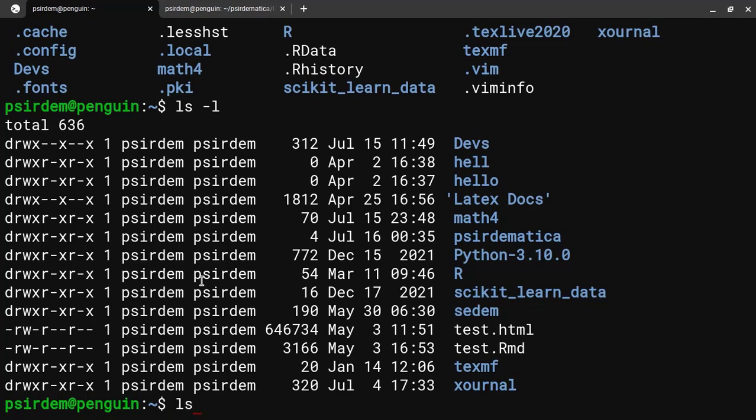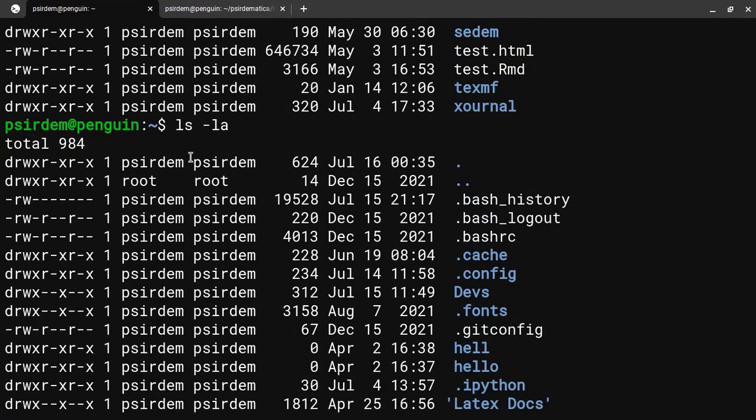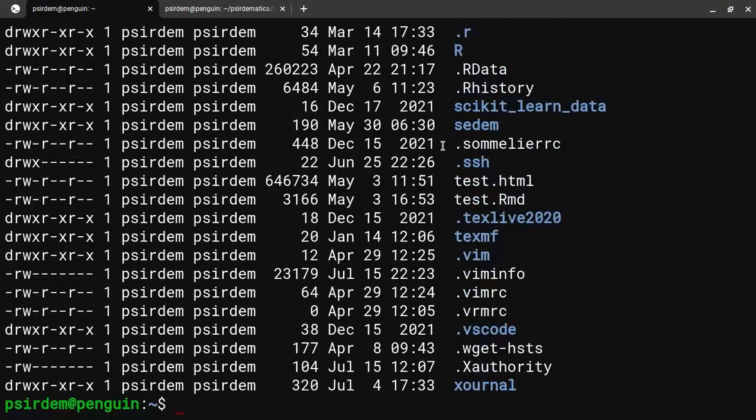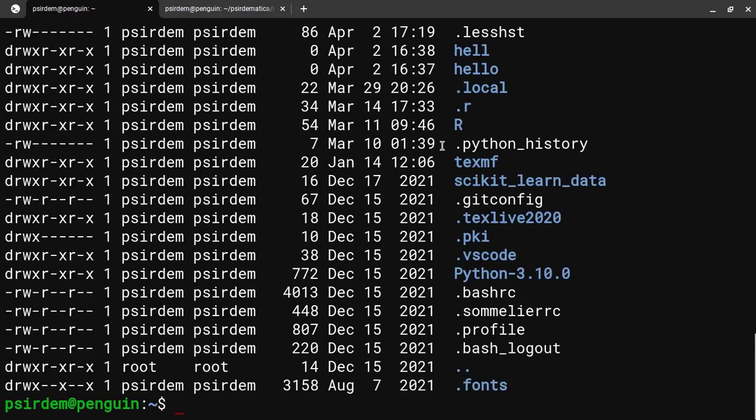And then you could also do ls -la, or -al, it doesn't matter the order, and then it will show you everything, the long list including the hidden files and directories inside the current folder. And we could also do ls -alt, right, and then r. So -alt will create a long list including hidden files and then arrange them according to the time it was last modified.